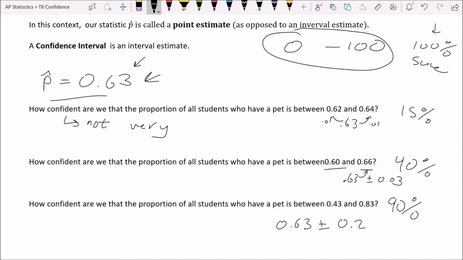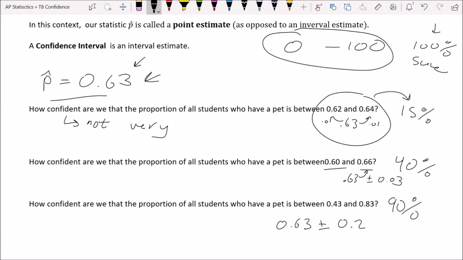Versus if we get really specific, then we can't be as sure. That would be like me making a prediction, like I think that we're going to hit a 3-pointer in the 3rd minute of the basketball game. That's really specific, and because it's so specific, it's not that likely to happen.